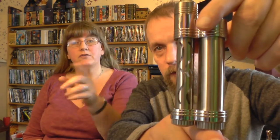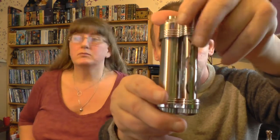Yeah. That is actually quite nice. Obviously it's a dual coil. It's actually nice. I mean, it looks different. I think it looks nice with that sleeve on. The sleeve comes in different colours. It does, yes. You can get them in pink, green, blue. I think it looks better with that on rather than the clear one.